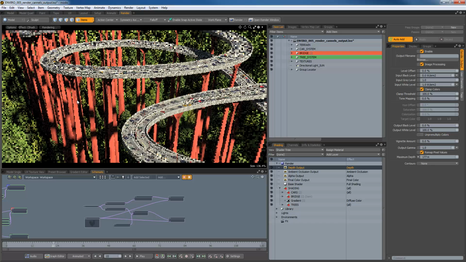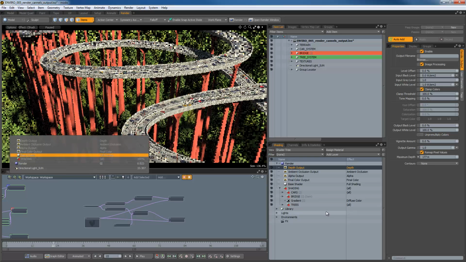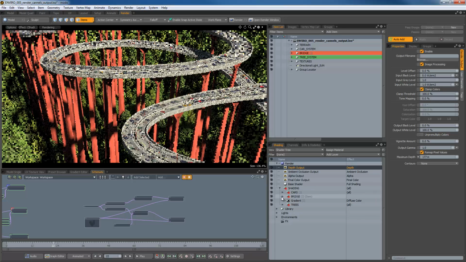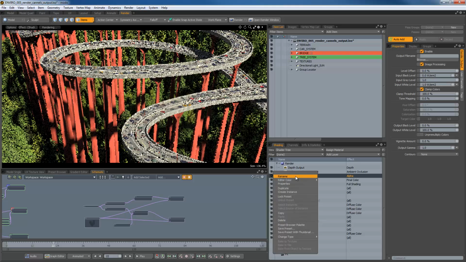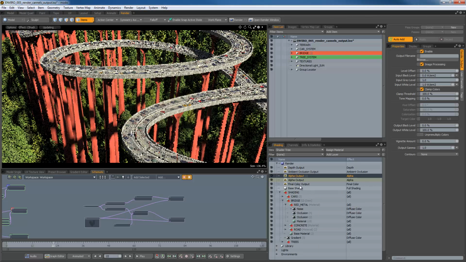Pick a shader. So for example, I would like a mask for all these red metallic objects. So let's just select the bridge, open up the red metal, and if I duplicate my alpha right here, I can drag it into the bridge itself, and let's say call this bridge mat.